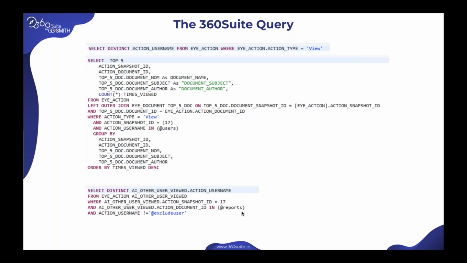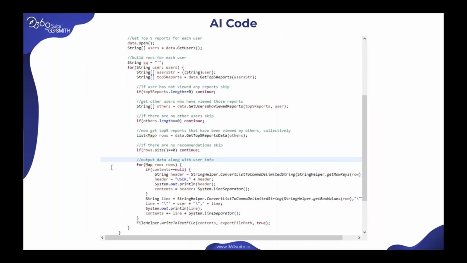So again, it's kind of a simple algorithm in some sense from an AI perspective. If you're an AI expert, you're like, oh, this is child's play. But it's also a really powerful way of generating an algorithm that will, at the end of the day, say, here are the user recommendations on a user basis. The end game here is you get 5 reports for each user that represent their personal recommendations based on their unique report viewing activity. All right, so next slide.